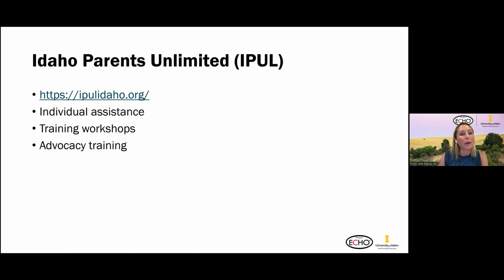Next slide. Idaho Parents Unlimited, wonderful program. They'll help families, they'll assist them with advocacy. They don't actually go to schools and provide that. I think that's what a lot of parents think, that they're going to come to schools and attend IEP meetings. They do not do that, but they do offer a lot of training workshops for parents to help with school advocacy, and really empower parents through this process. There's a lot of education, a lot of learning that goes into understanding these different programs that are available for families. And special education is really confusing sometimes. So this is a really great resource for parents to learn more.